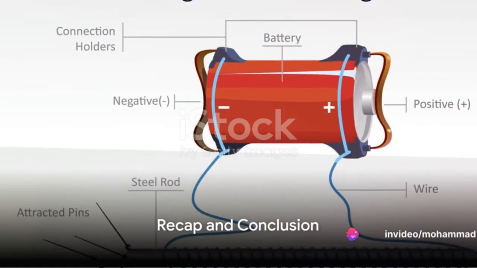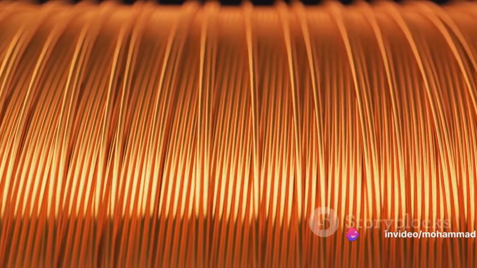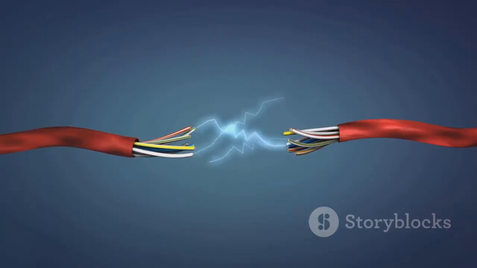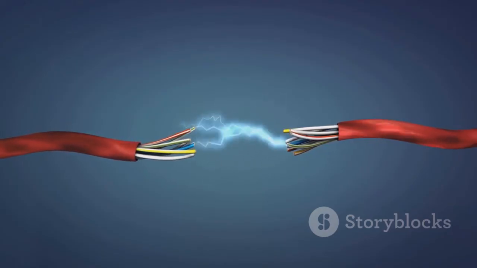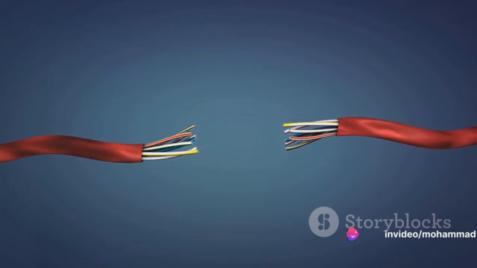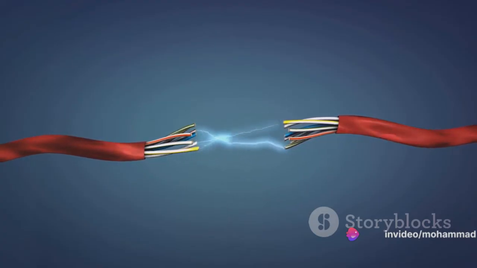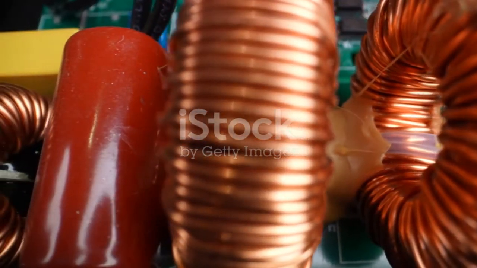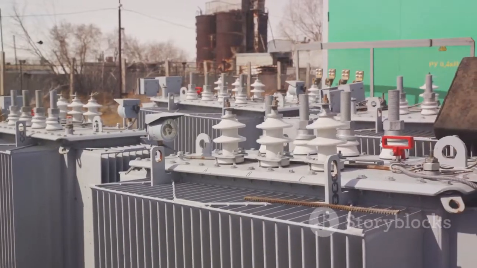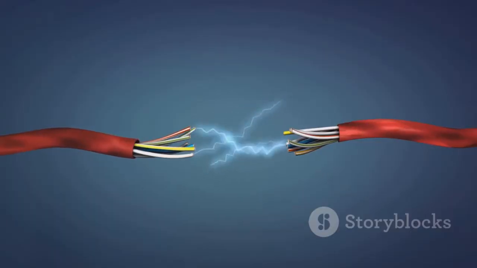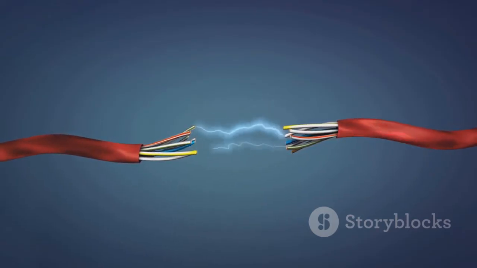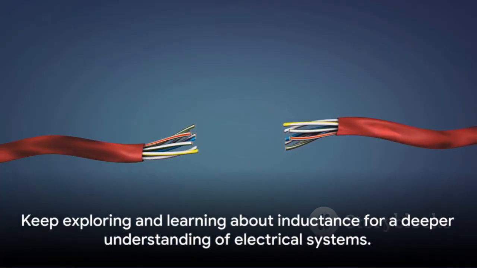To wrap up, we've unearthed the essence of inductance, its unique ability to store energy in a magnetic field when current is present. We've broken down the concepts of self-inductance and mutual inductance, shedding light on how magnetic fields can induce voltage across conductors. Furthermore, we've explored the pivotal role of inductance in applications like inductors, transformers, energy storage, and oscillators, to name a few. Remember, understanding inductance is key to grasping the behavior of many electrical components and systems. So, keep exploring and keep learning.